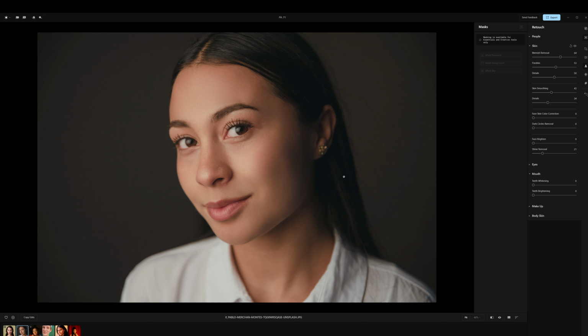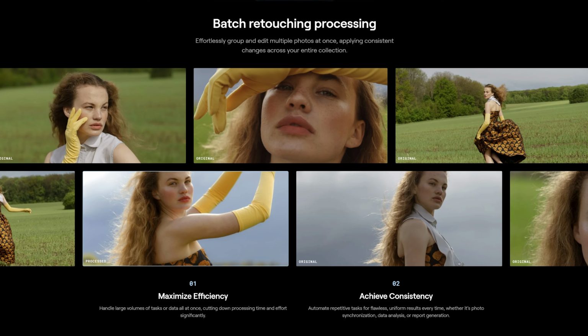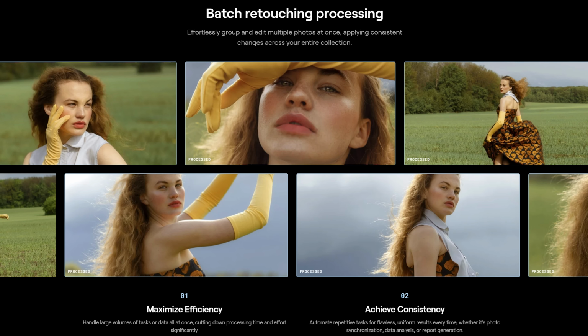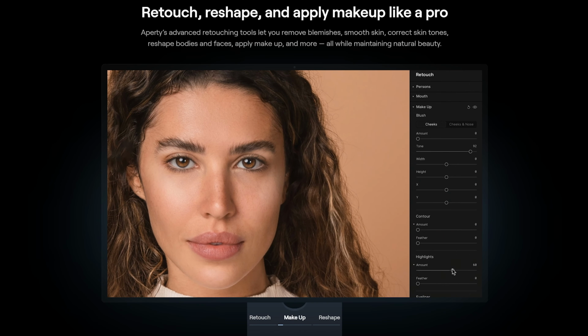And of course, we've still got the incredible things like presets. We can go in here and add people here so that it will recognize certain people. And this program is going to be really, really good and designed for batch edits and efficiency. And if you didn't know, this program was actually co-created with Julia Trotti, who is just an amazing portrait photographer. I'm sure you know who that is if you're watching this video.